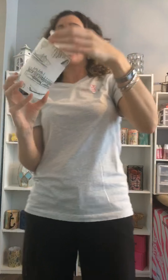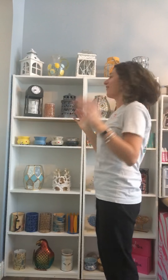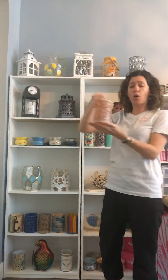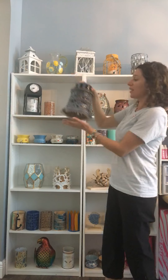Next over here I'm also displaying a new simmering light and a new accent shade. The simmering light is our travel diaries simmering light. It is white and it has sketched black pictures of attractions all around the world — it has a London bus, Big Ben, the Eiffel Tower, and it's all different on all the sides. I have it shown under one of our new accent shades. This takes one double-A battery and it is an actual working clock, so it's functional. This is a great piece — you can put it in an office, in the living room, so many different places. It's extremely unisex and family friendly. I have a friend from the UK who absolutely loves it. This is a beautiful new set that you can get.